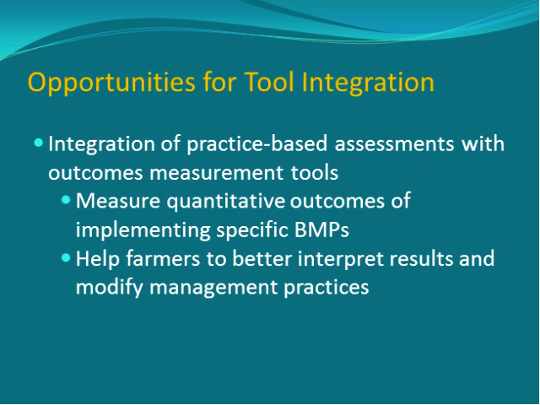One of the reasons why you might want to do this is because it would allow you to measure the more quantitative outcomes of implementing specific best management practices, so you can see if what you're doing is actually contributing to a specified outcome. And it also helps farmers to better interpret results and modify management practices. So if they can see how certain practices are contributing to a goal or an outcome, then they're better able to modify their management systems to improve where they see fit.